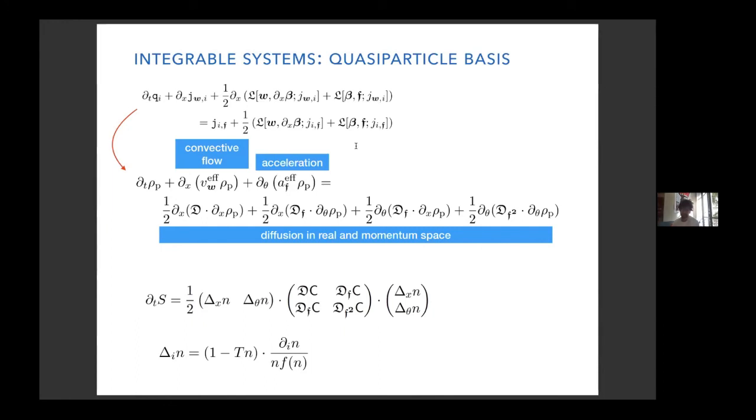Okay, so Abhishek. Yeah, a question sort of related to what was just asked. Alternatively, in this system, one could have started by looking at the two conserved quantities, the density and the energy, and try to derive a hydrodynamic description, right? And I think this is done in some classical systems. So can't one do the same thing here? Yeah, if you know some references, I would be happy to check.